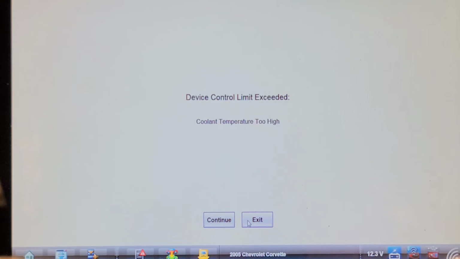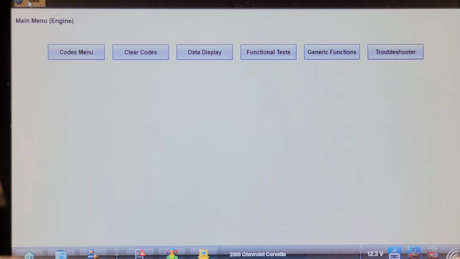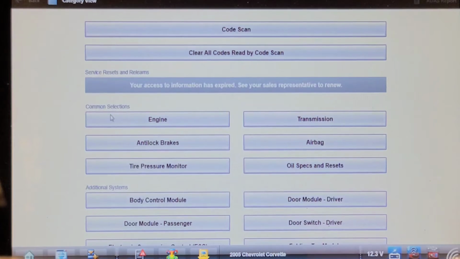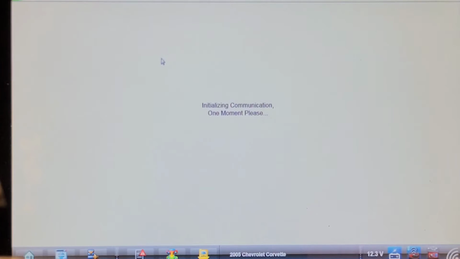So I think what I'm going to do is road test the vehicle and let it run an automatic or manual test on the evap system to see if it passes or not. That'll be in readiness monitors, engine, generic functions, readiness monitors.